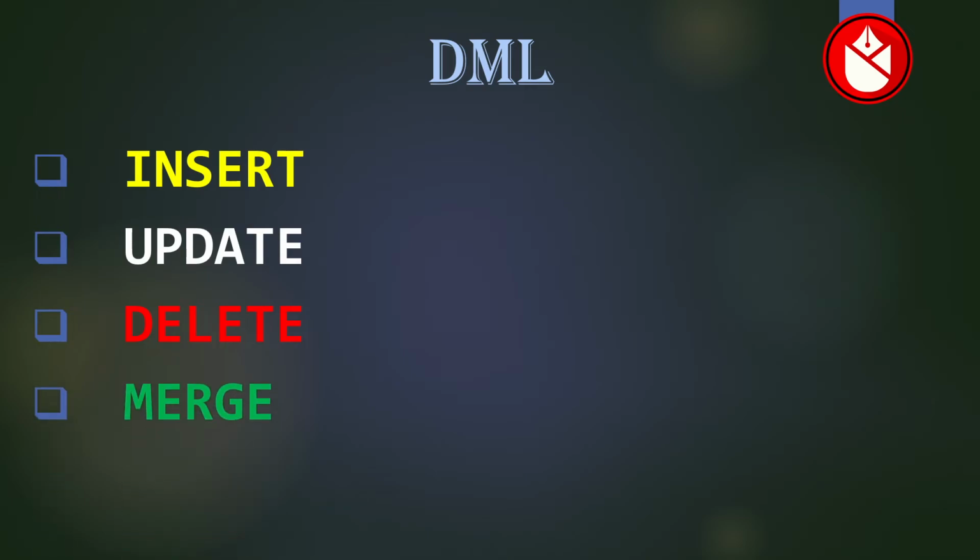Merge. Merge is a combination of insert and update. With some conditions satisfied, it inserts the values and updates records. And moreover, for merge to execute, at least two tables are required. So that is the introduction to the DML, or data manipulation language. From the next videos, we will work on the individual DML commands, that is insert, update, delete and merge.